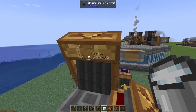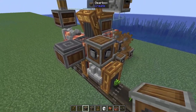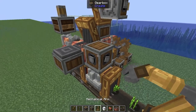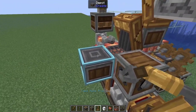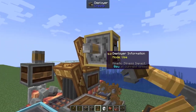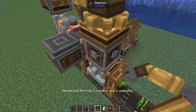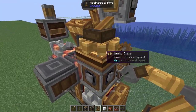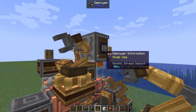Because on the side of this depot, we need to add in a brass funnel. And it does need to be brass because we need to filter this to only pull out the milk buckets. Now, on top of our millstone, we're going to add in one more temporary block. We're going to take a mechanical arm and give one right click on this depot - that's going to pull the empty buckets. Then we need to double right click on our deployer to say put all of those buckets into our deployer. And then on top of that temporary block, that's where we're going to put down our mechanical arm, so any buckets that end up on here are going to get put straight into our deployer.